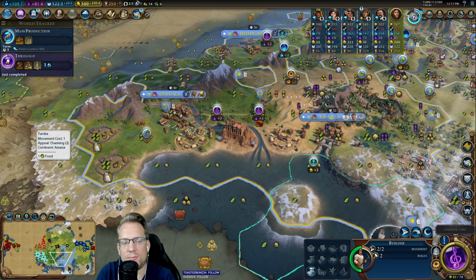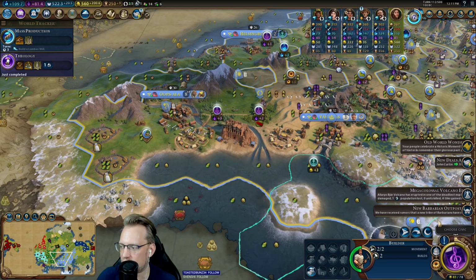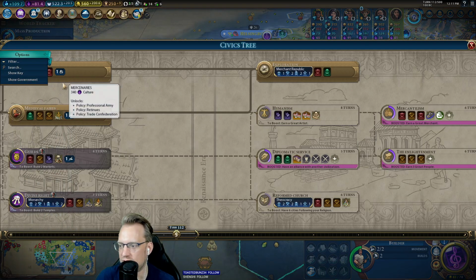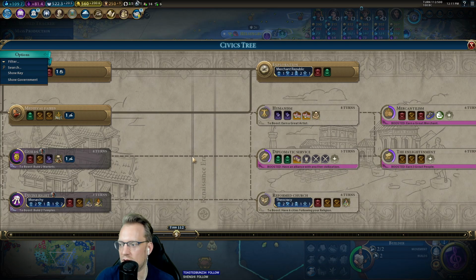Is religion necessary? Religion can be very powerful, but it is not strictly necessary. But it does help you with culture victories. Obviously, if you want to go religion victory, you need one. And it can certainly help you in a space race, depending on the civ you're playing and the beliefs you go with. So religion can be very, very powerful, but it is not technically necessary.